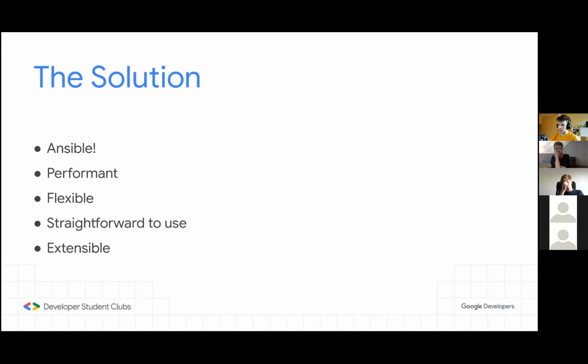Let's move on to the solution now. So that's Ansible. Cool, right? It is a performant system, and you can also boost its performance if you don't care about certain things, like the order of actions that are happening, or if you don't mind some machines racing ahead because they have less load on them, or not adhering to the stages that you declared. I'm going to show that later. Then you can make it super fast.